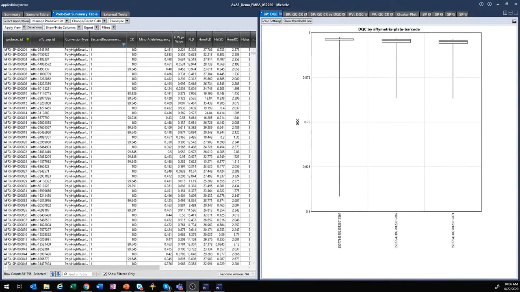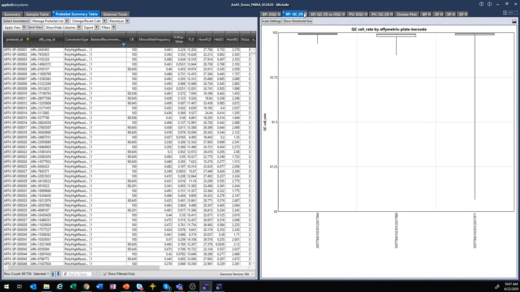Let's move to the right side of the screen, which is the Data Visualization section. Axiom Analysis Suite will provide several auto-defaulted visualization plots for any batch run. The first two are basic box plots of the performance based off of barcode for the 2 QC metrics that are in the best practices workflow, Dish QC and QC call rate.